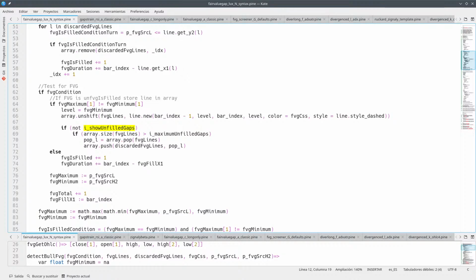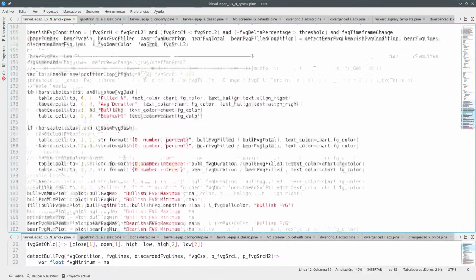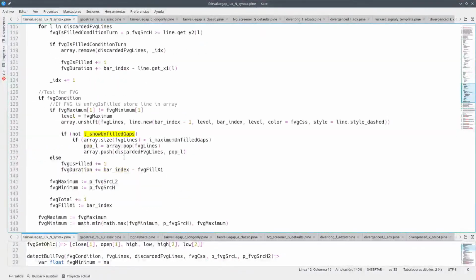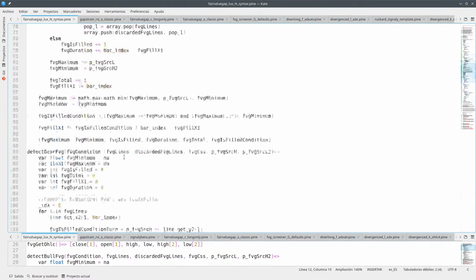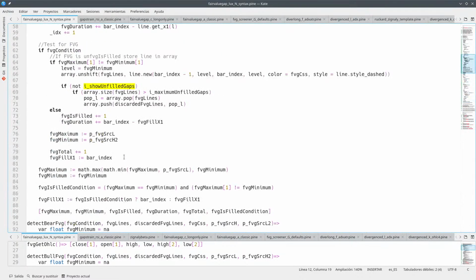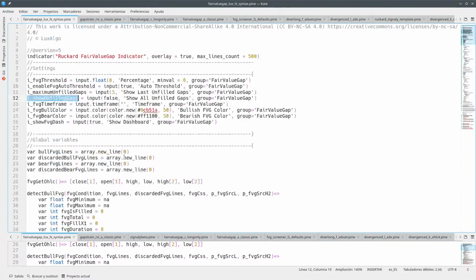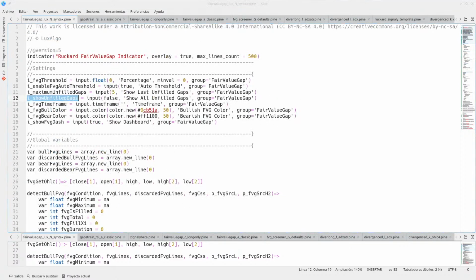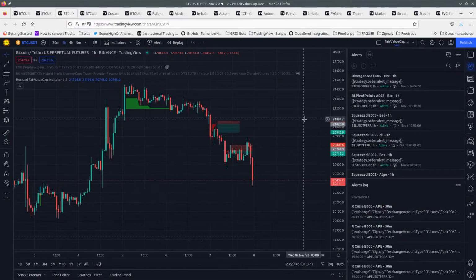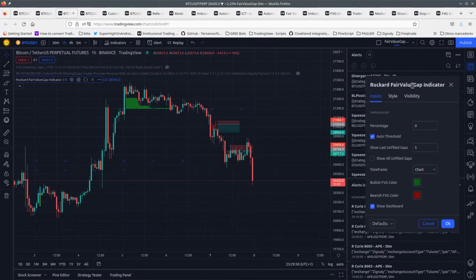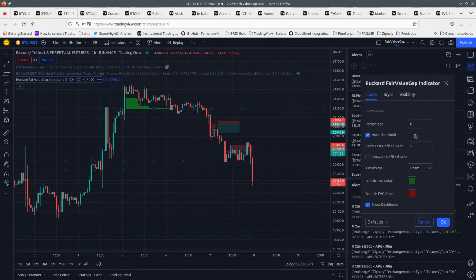Show unfilled gaps. Let me see those unfilled gaps. What are they? Otherwise this is confusing.